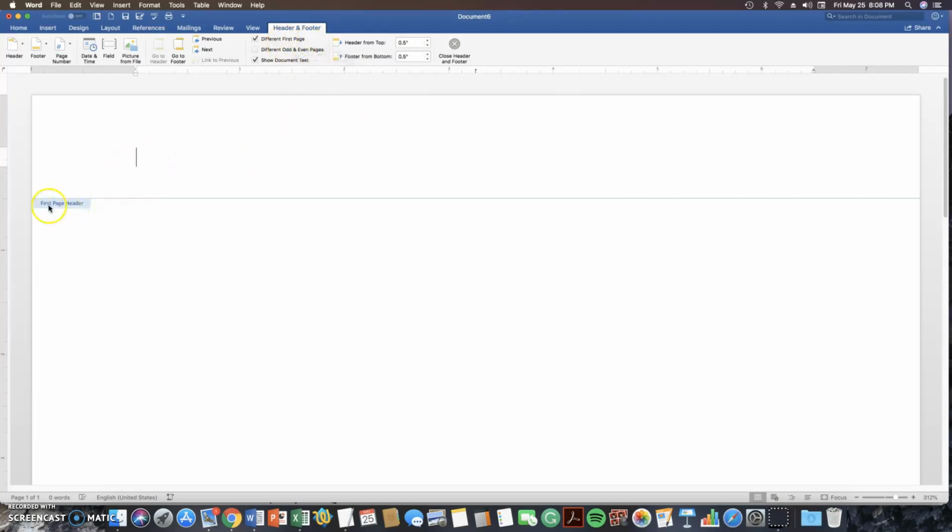Once we've done that, you'll see that it says here first page header. So to get started, we're going to type in the words running head with a colon, and then we're going to type in all caps, the title of our essay. Make sure that we always use a capital R and a lowercase h, and we use a colon, not a semicolon or a comma, but we use a colon. And then our title is actually in all uppercase, and we want it to look just like this.